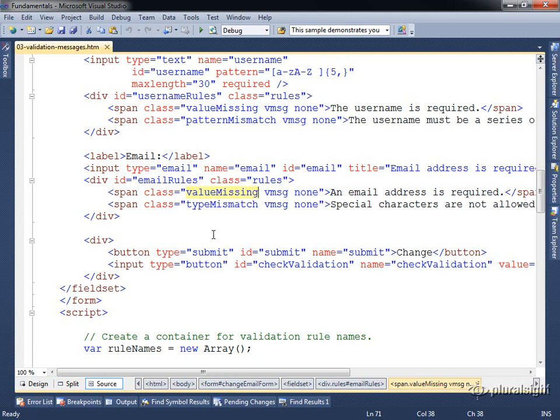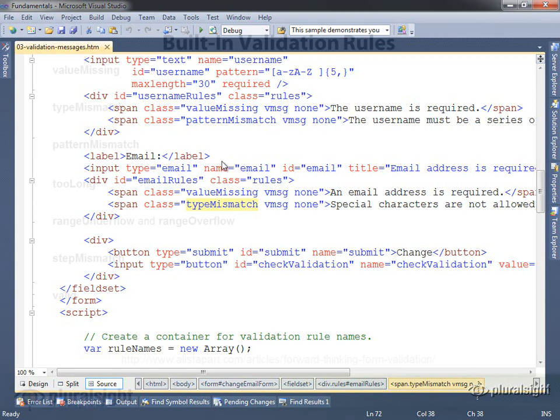And so what I'm doing is I'm pulling out my validation rules from the HTML. So I'm not repeating anything anywhere. So I'm not having to match up these elements with some magic strings that I have in the JavaScript down below. Right here with these class names, these are the rules that are run within the browser. So we have value missing, type mismatch, and in fact, before I go on, I've got a slide here that I'd like to show you that kind of dives into what each one of the validation rules are.